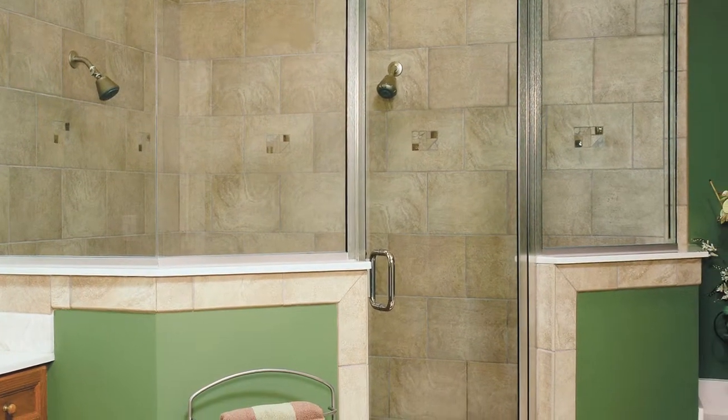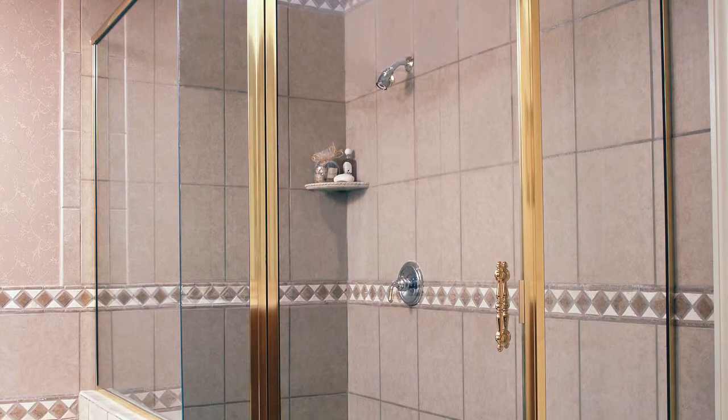Another key element in that space as well are the doors. There are a lot of different applications for doors. Now, I would tell you most people would prefer not to have a door, but sometimes you need a door. But if you use a door, you can go from the most cost-effective doors, and those would be framed doors. There's metal that goes around the door. They could be bypass doors or pivot doors, any style of door like that.